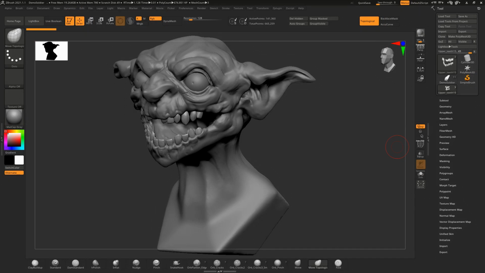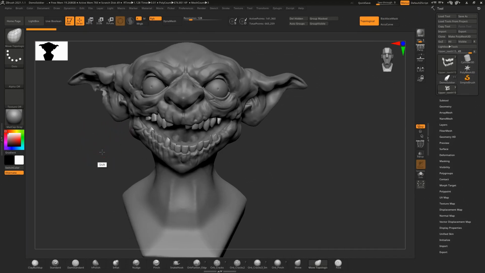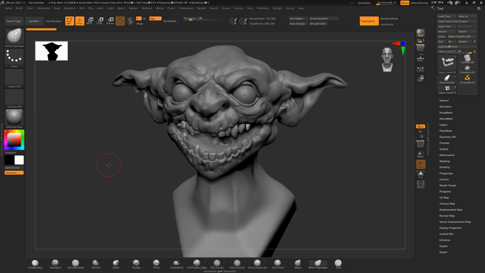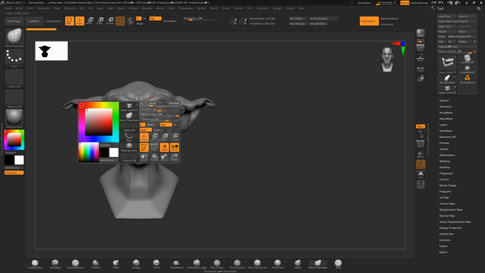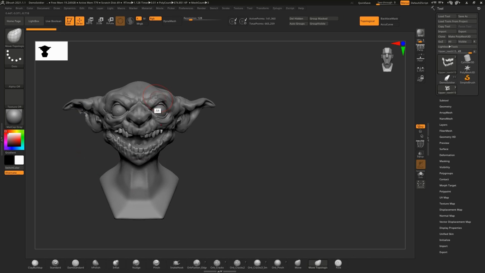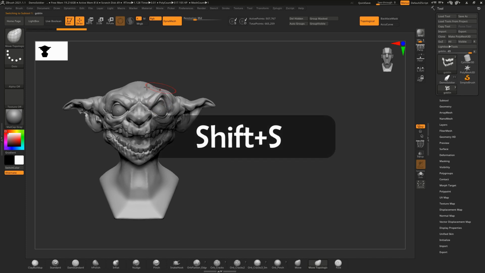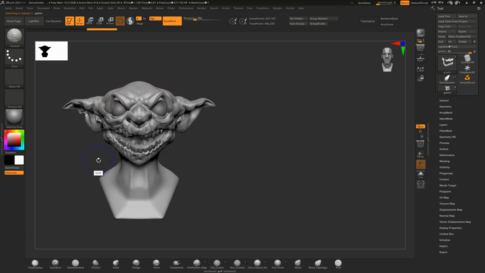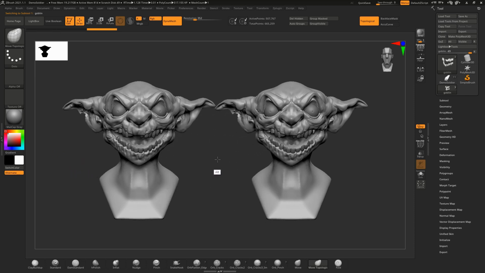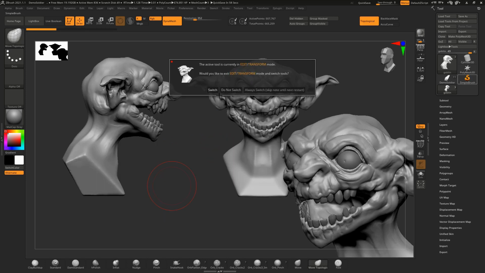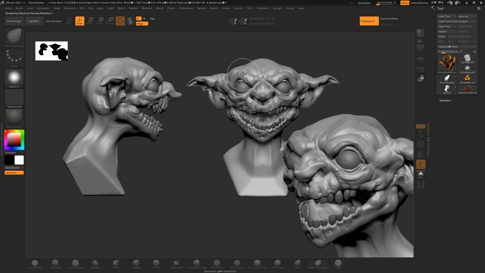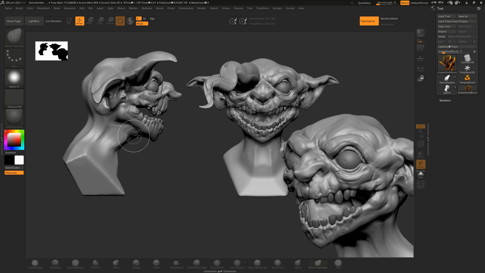ZBrush feature is a great way for comparing two versions of a model. Let's say you're unsure if it was a good choice to put a scar on your character's face and you want to compare both versions next to each other, or maybe just show it to your art director slash client quickly. By hitting Shift S, you can drop your active model on the canvas, leaving a 2D copy of it while still being able to move your model around and, for instance, place it next to the dropped one for a comparison. You could even use ZBrush's 2D brushes by leaving Edit Mode for a quick 2D edits if that's something you're into. If you want to get rid of the mess on the canvas you left behind, simply hit Ctrl or, if you're on a Mac, Command N to start fresh.